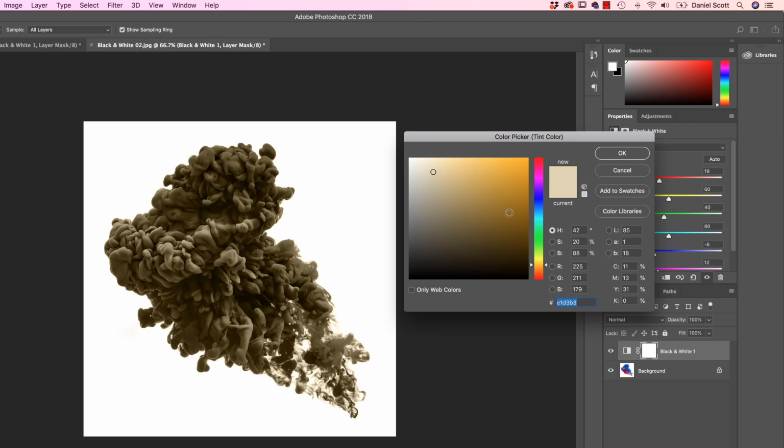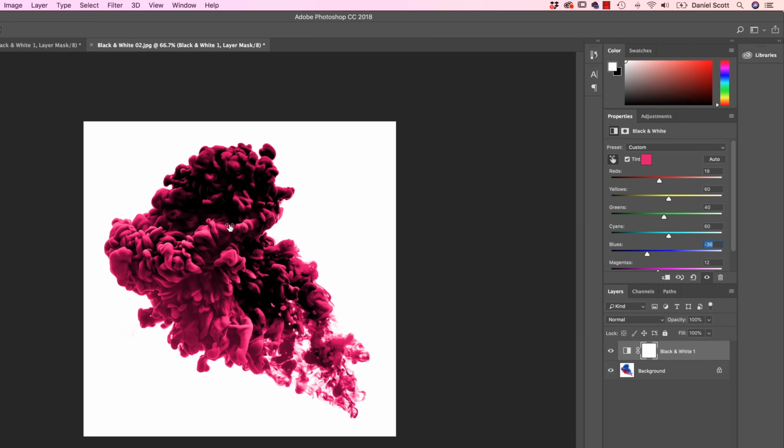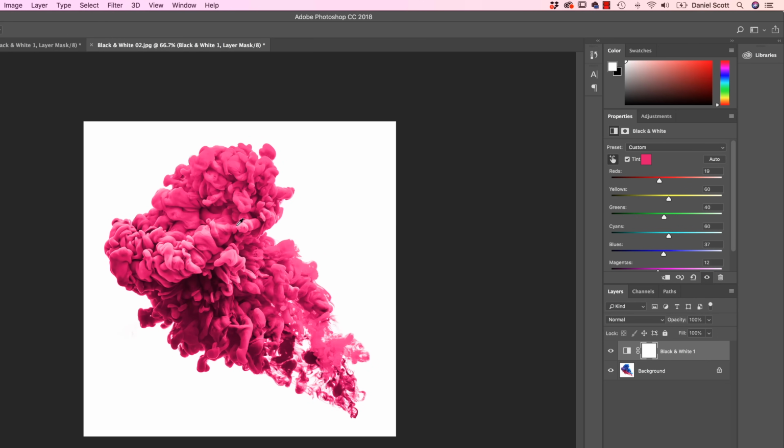I can click on this and you can pick any color you like. So you drag this hue slider up and down to find the color range you want. Let's say I want a warm pink. Click OK. And now when I go to my little on-art slider here, I'm going to drag it so it's just a bit brighter. Cool, huh? You're meant to be using it just to tint it, but we've totally colorized this thing here. So there's the extra little tip.